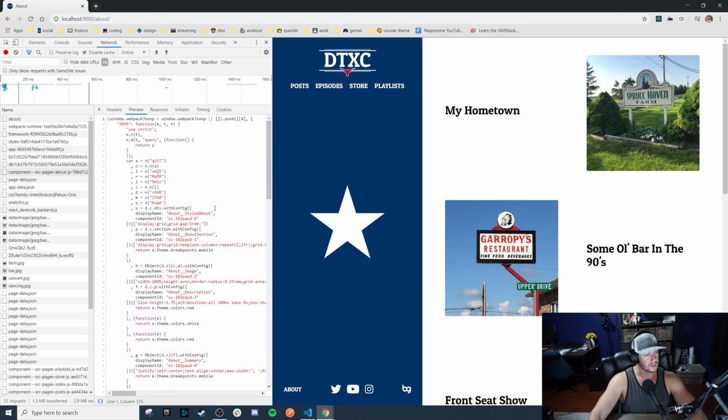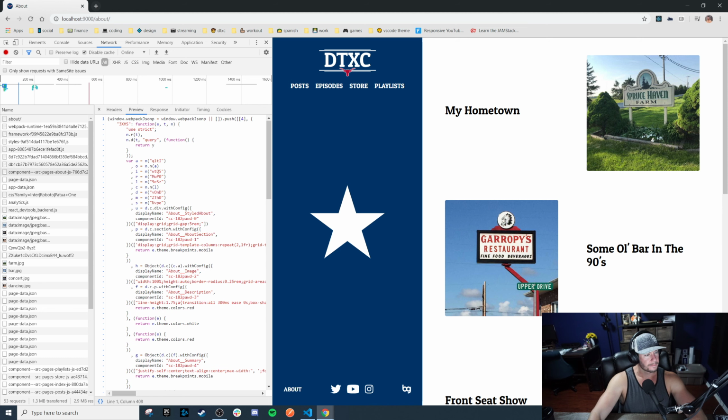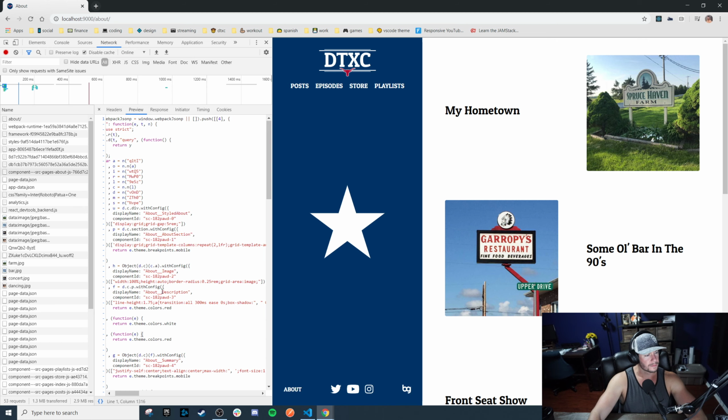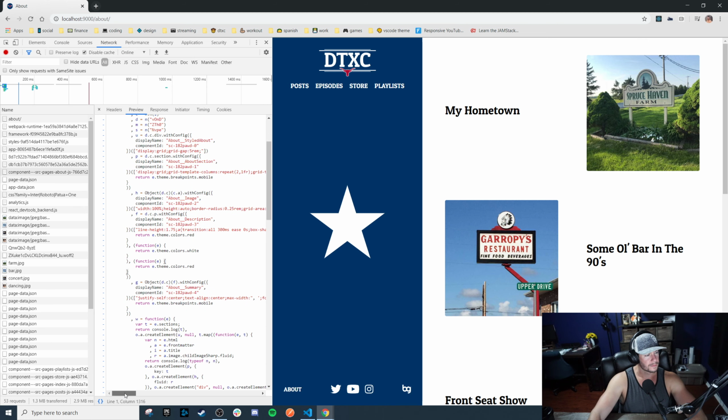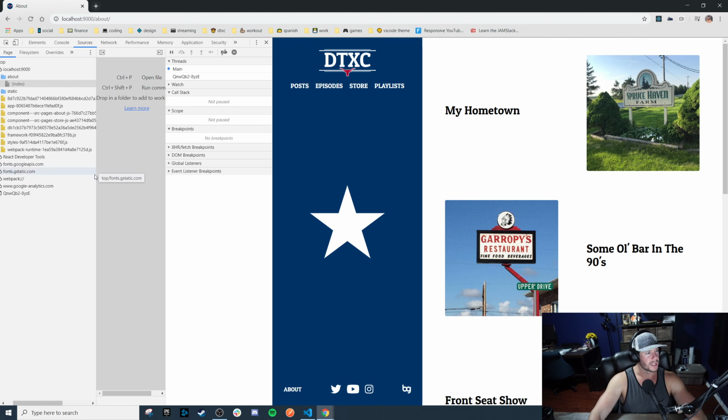Component source pages about. It's my styled component. Maybe I could put a breakpoint in here.